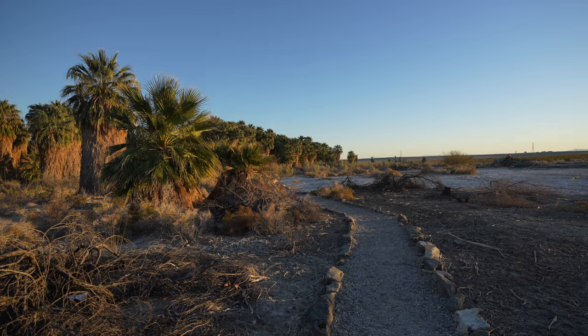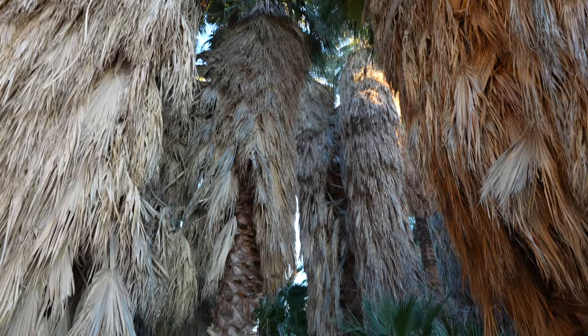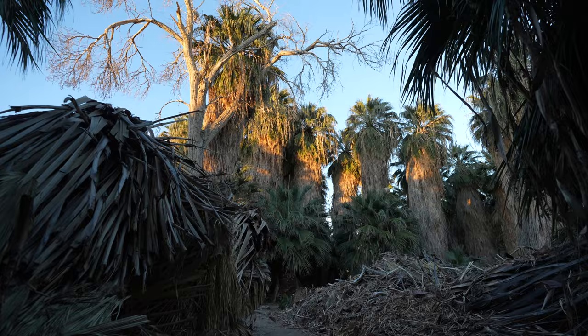This has got to be one of the most beautiful trail entrances I've ever seen, going straight into those palm trees. I've done this hike a couple times and I never forget how it looks as you're entering the oasis. Crazy that as we enter into here, it drops about 15 degrees in the weather. What's also weird is that it's completely silent other than me. The trail definitely needs a little maintenance, as there was tons of down palm trees all around, but it's still beautiful.